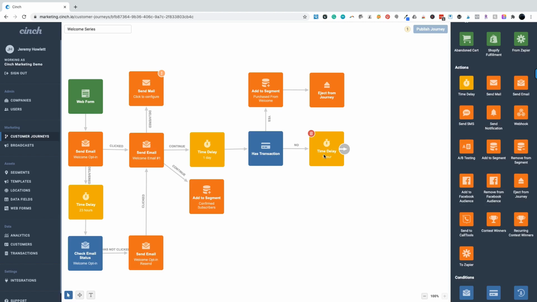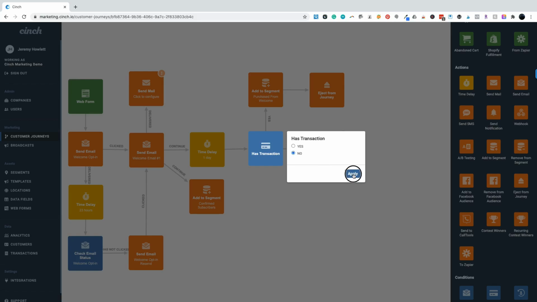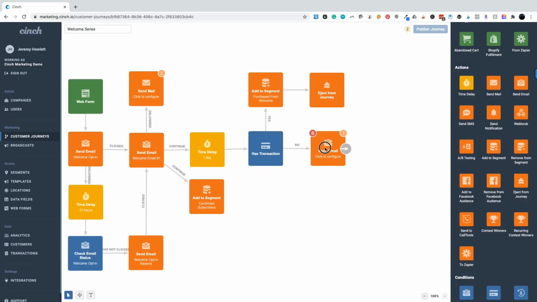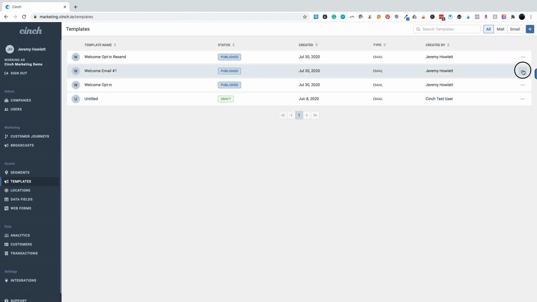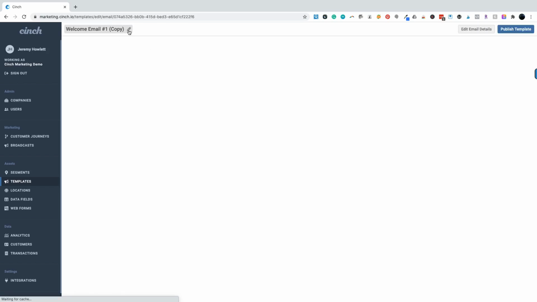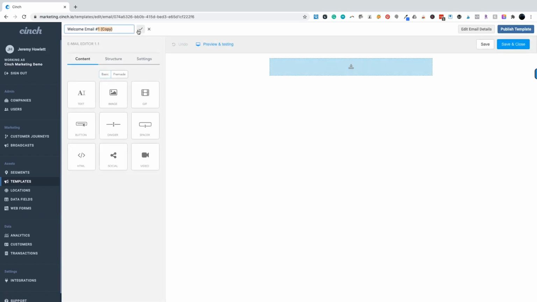these individuals came in, they said they're interested in my brand, they're interested in looking into it. Maybe there was a promotion that I offered for them to sign up. I want them to end up purchasing something. So I'm going to check and see if there's been a transaction from these customers as they continue to flow through my journey. So here we're just going to go ahead and duplicate this, and obviously you're going to recreate these emails and make them specific to your brand and your message.